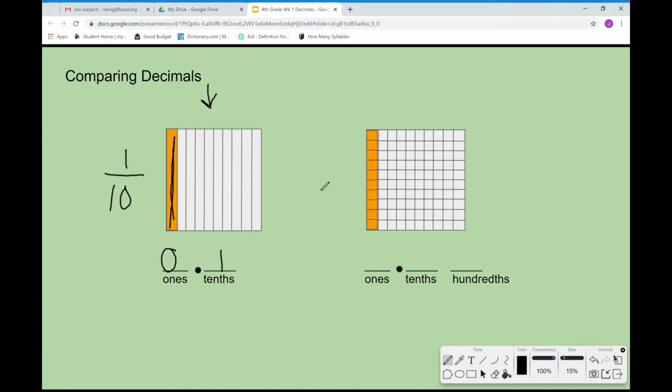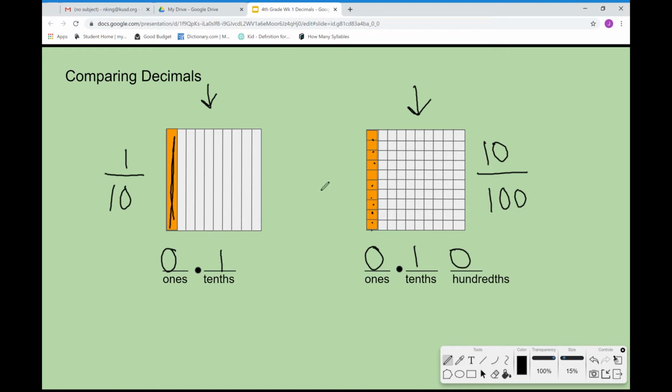Now we have the same size block divided equally into 10 rows and 10 columns so that we have 100 pieces. In this example, I have 10 little blocks colored in out of 100, so I now have 10 100ths colored in. So we write this as 10 100ths. Because we only have 100 parts, we cannot write past the hundredths place, so the 1 regroups into the tenths place. So now look at the two blocks.